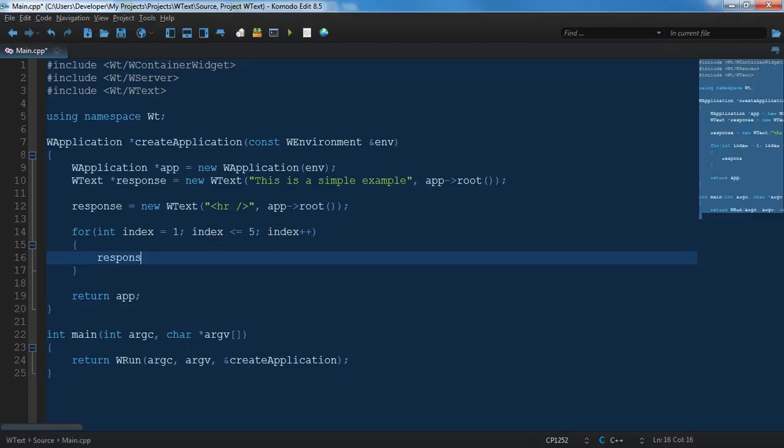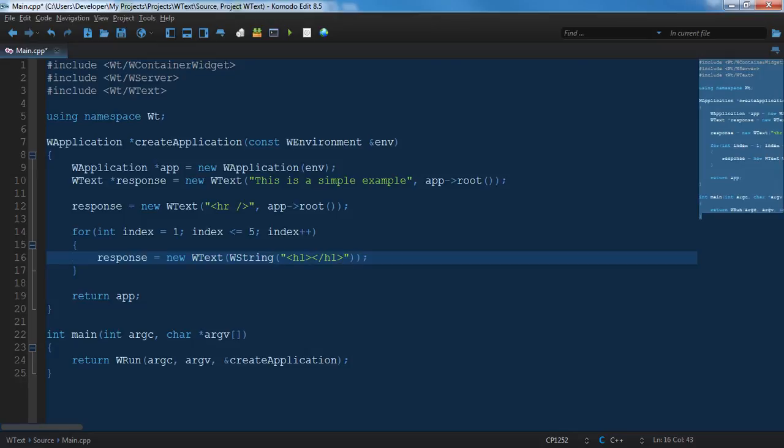So what we want to do is take our response object again, initialize it again. I went ahead and just closed up the parentheses, create a WTI string, and we're going to create a header tag. I'm just going to create it like this for right now. I'm going to show you what I'm going to do with it. Okay, there's our header tag.